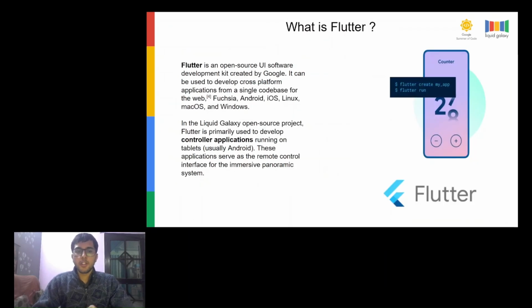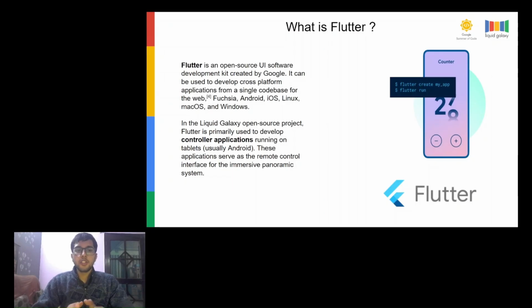So now, what is Flutter? Flutter is an open source UI software development kit created by Google. It allows developers to build cross-platform applications from a single code base, targeting Android, iOS, web, desktop, and other platforms. So, we need to write code only once, and it can be done on all of these platforms. Unlike traditional frameworks that rely heavily on platform-specific UI components, Flutter renders its own UI, which gives it predictable performance and consistent behavior across devices.